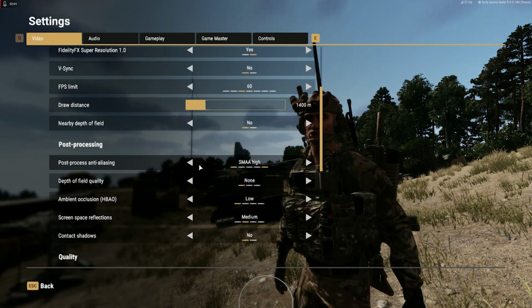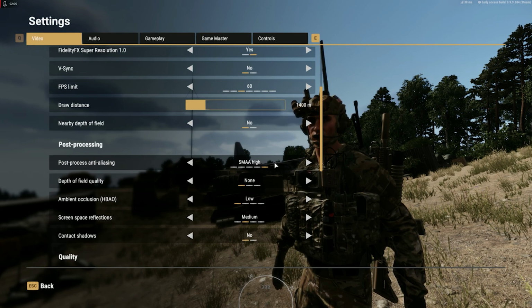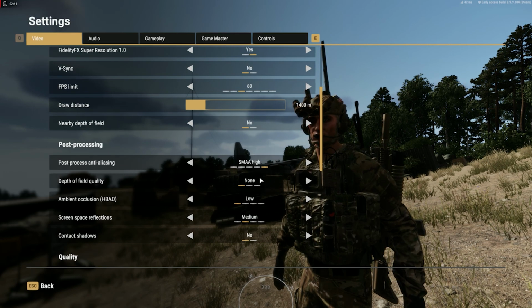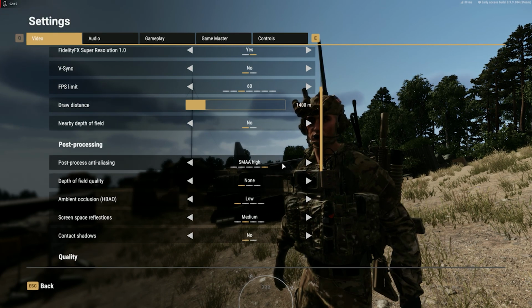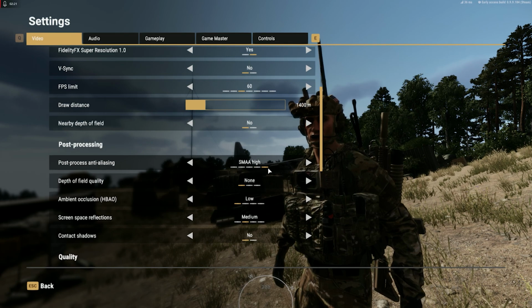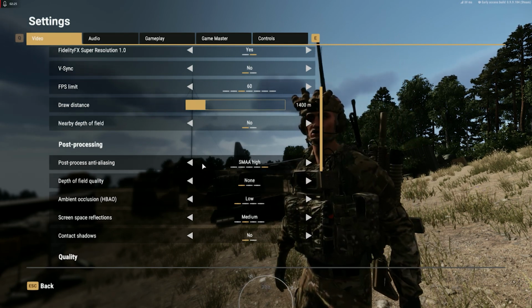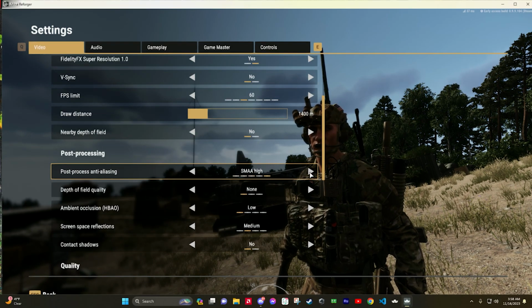I got mine on the highest only because I got 8 gigs of video RAM, and I want to make my graphics card actually do something. I didn't pay this much for it to do nothing, so I'm gonna make it work. So I got my post processing at the highest. If you're having lag, frame issues, or a low frame rate, consider turning this down until you figure it out. You could turn it on none.